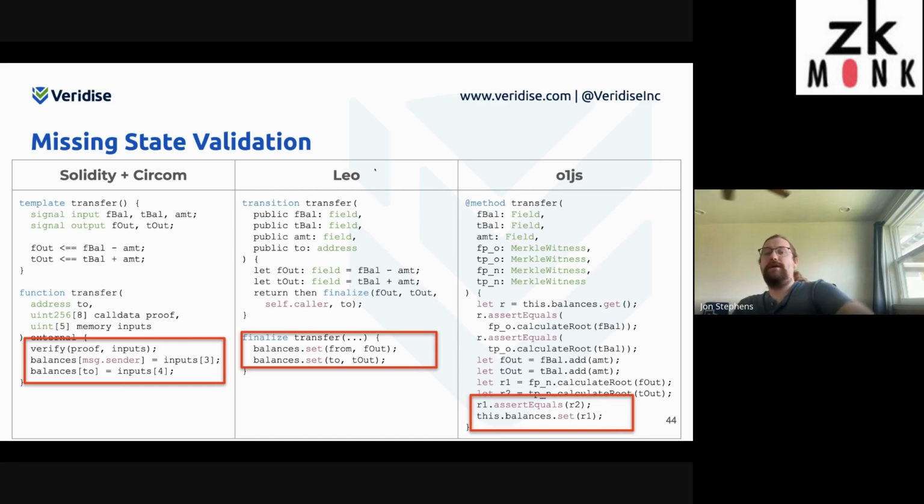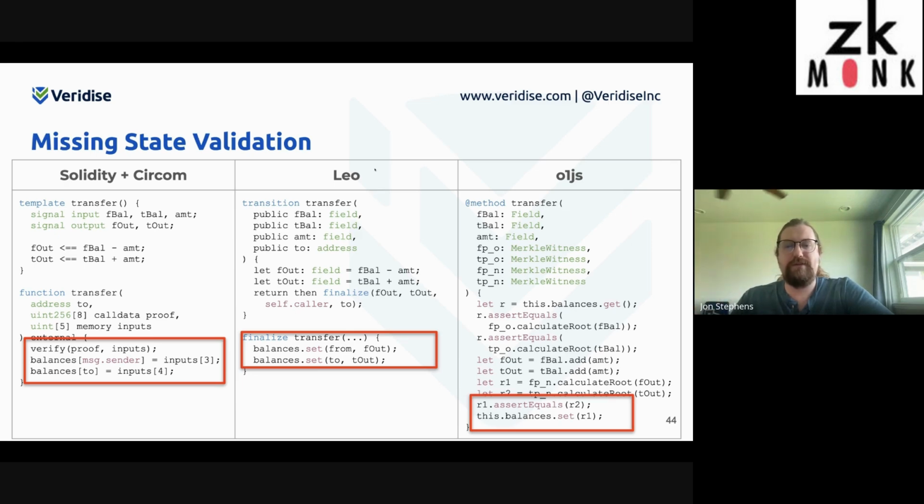And then finally, in the O1JS example, you can see that it is similar, where it's having someone pass in these from and to balances. While it is calculating the roots of the balance tree, it's not really checking to make sure that those balances are correct either.